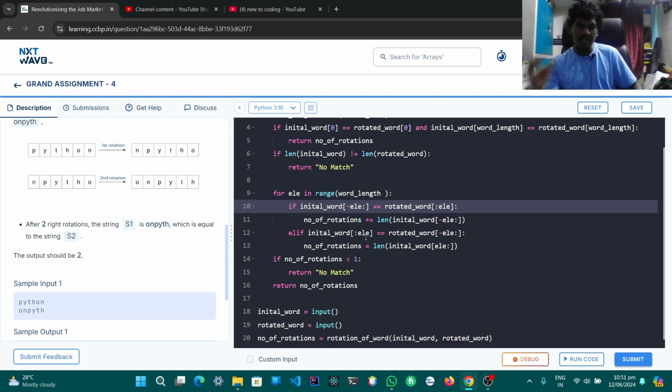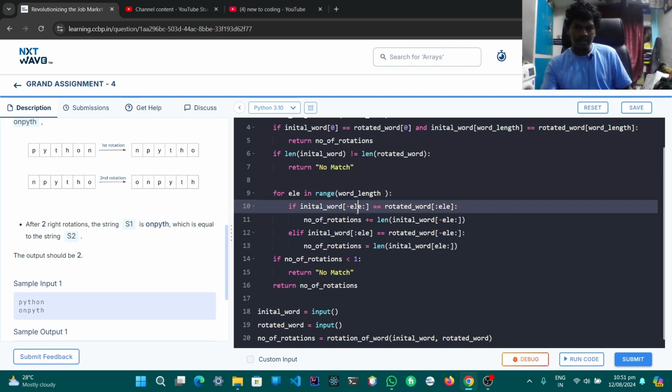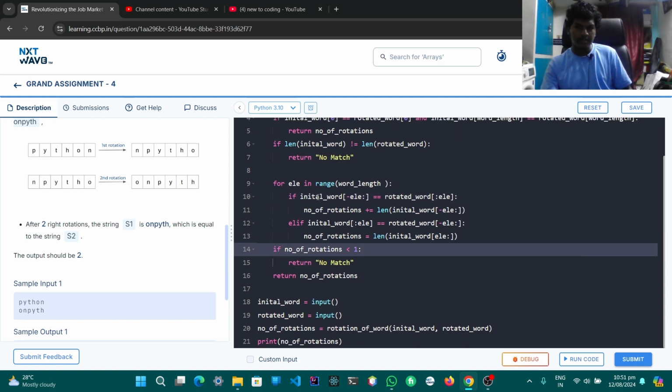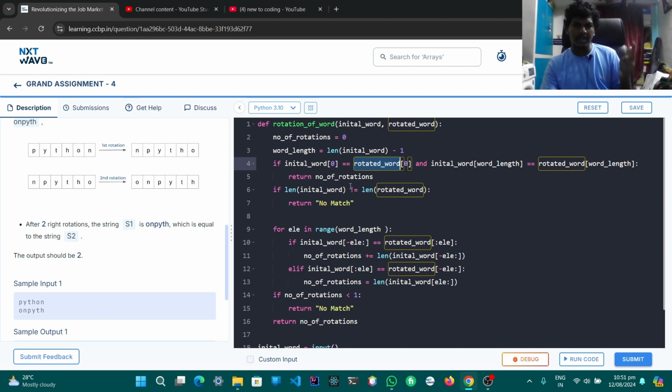and this is in straight order, starting to ending of the rotated one. This is forward case, this is reverse case. If it matches, it is printed, else 0. If both are same, then if starting character and ending characters are same, return the number of rotations. If front is different, then no match. Don't need to check further.